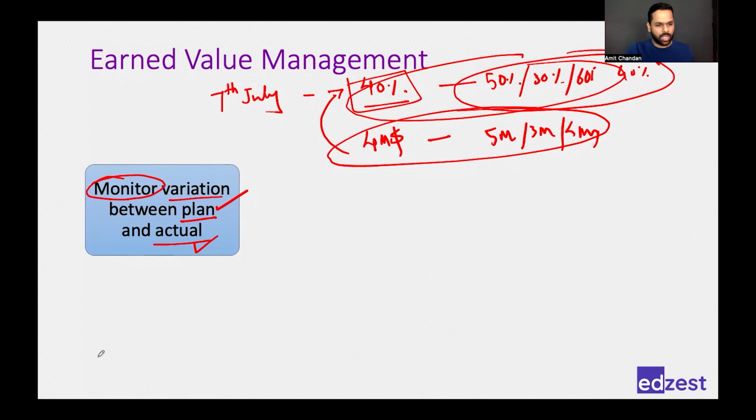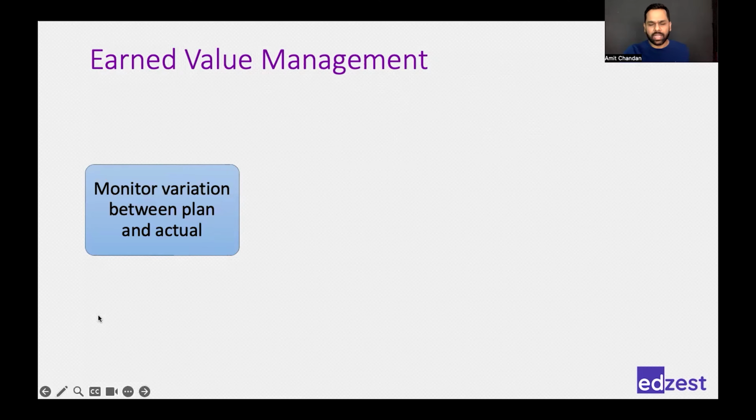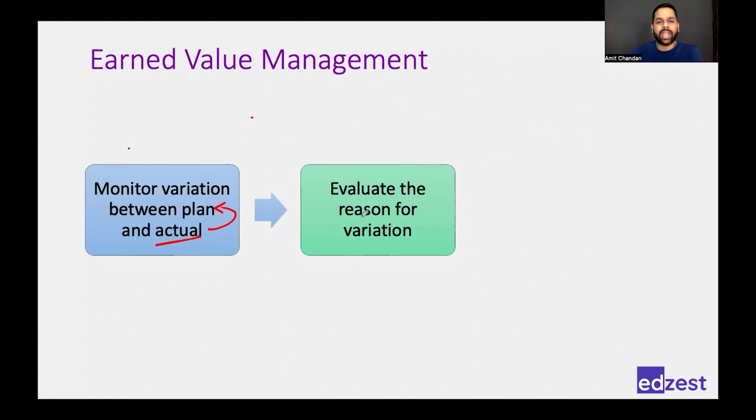Now, based on that, I will have my result, plan versus actual. That is my first step. So first I will monitor and check, I'll measure what is my actual, and then I'll compare it with my plan. Based on the result that I will get, I will evaluate why that happened. If there is a variation, whether it is more or less, we need to know that reason. So even if you are doing more work than what you had planned, you should still know, okay, why was the estimation wrong? If you are doing less work than what you had planned, then you will need to check why is my execution wrong? Where is the mistake? You have to understand that mistake.